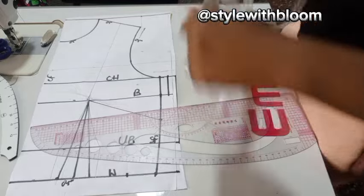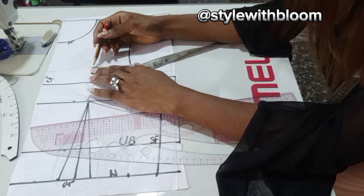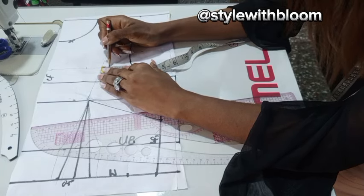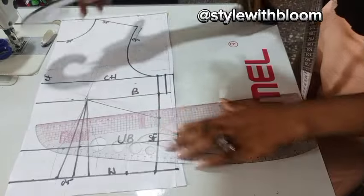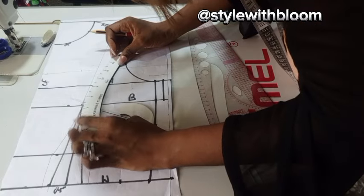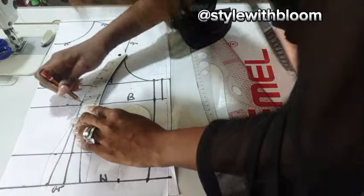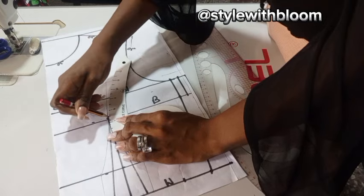So on this point, for the tightening, some people do a basic of half on both sides, but I am doing 1 inch on the mid panel and ½ inch on the side panel. So you measure that out, then you're going to take your curve again. Now we don't need it to be so curvy. You just need it to be appropriate, well curved but not too curvy. You're going to place this and you're going to connect to your bust line.